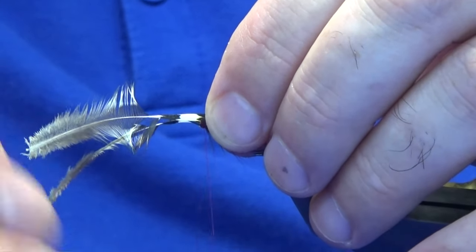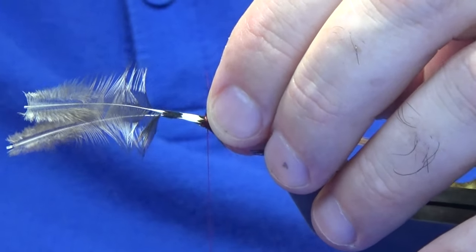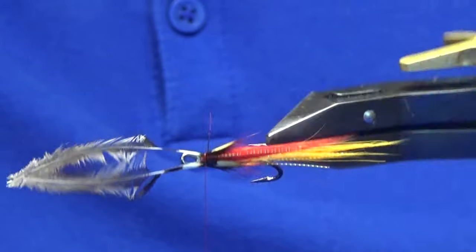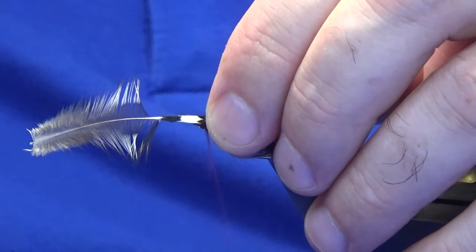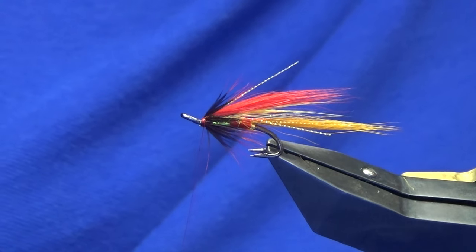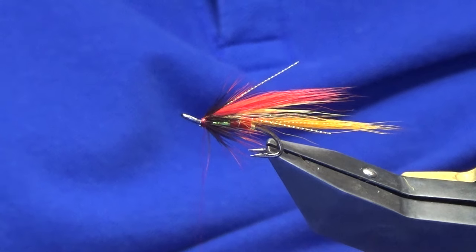So just come in, just get them sitting where you like. Just catch them in. Right, that won't split. So back off we come. Get that one in the bin. Back up to the cape. Get ourselves another jungle cock eye.